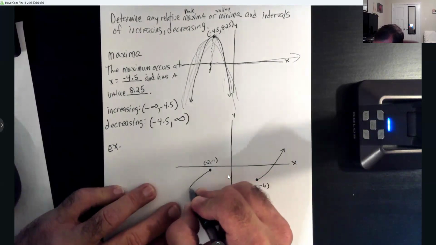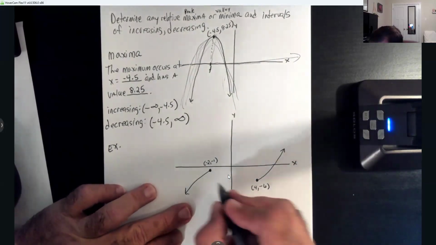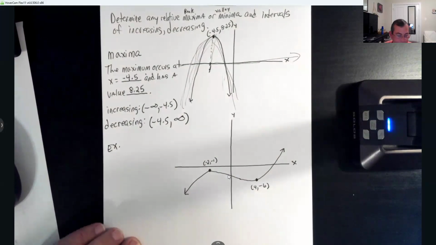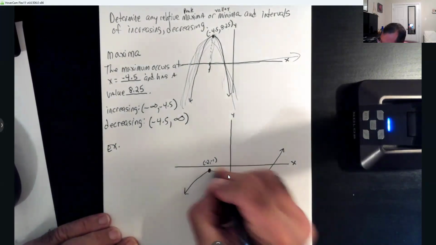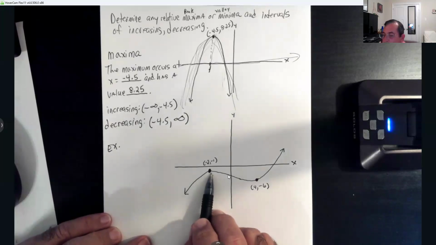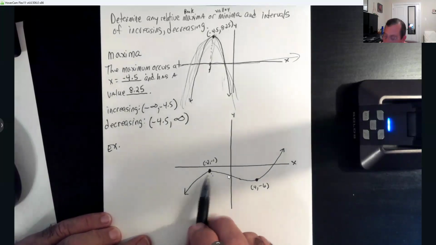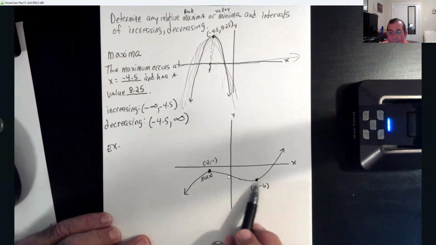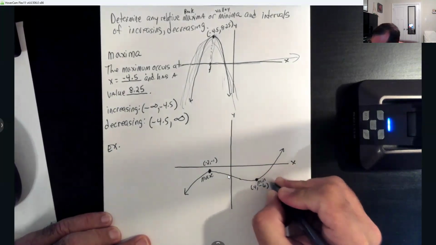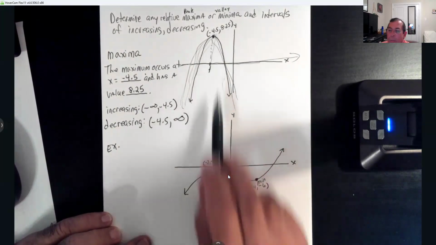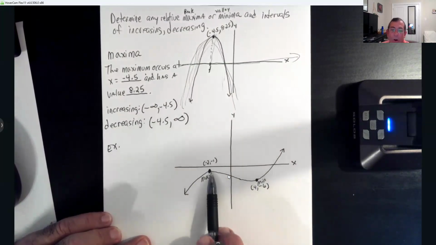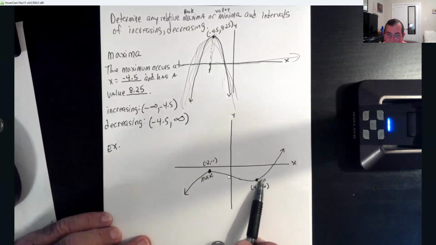All right, so this one comes out like this. This one's coming in from like that. And then they sort of hook. This one comes down and gets into that one. All right, but I got 2 points on here. So this point is a peak or a mountaintop. So this point is a max. This point in this little section, this is the valley. So this would be what we call a relative minimum. So this one only had one, but this graph has two. It's got a peak and a valley. Okay, so these are what we call a relative maximum and a relative minimum.